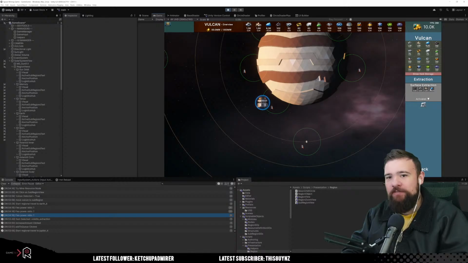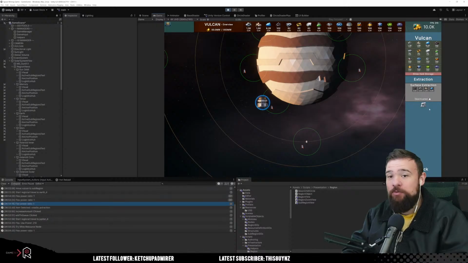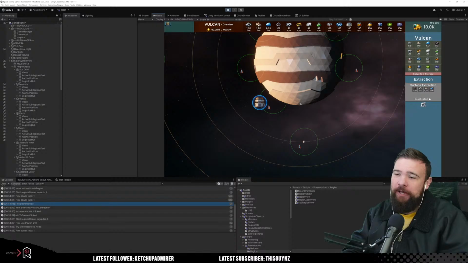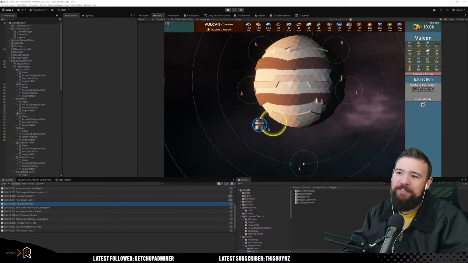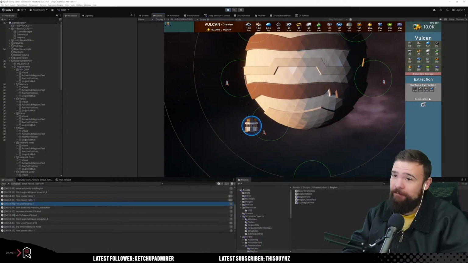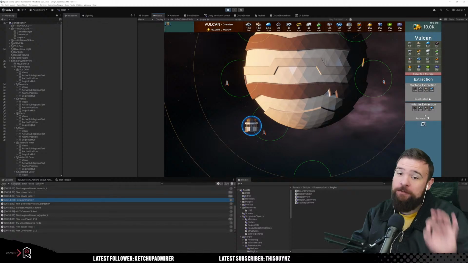you can see my surface extraction is basically just spending fuel for nothing. So I can switch it off, because surface extraction kind of implies that there's a surface to extract from, right? Which Jupiter doesn't really have. Volatile extraction, however, specializes in collecting volatiles.